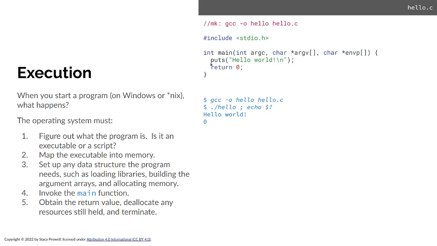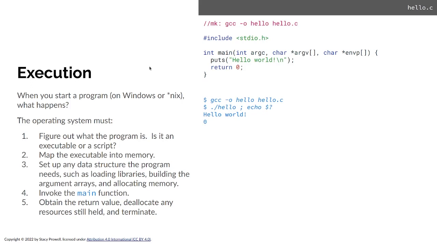What we do is we call puts, which is just like printf without all the fancy extra features. It just writes a string straight out. And we puts hello world with a new line. We return 0 and we're done. We can compile that and we can run it and it'll print hello world. And if we do an echo $? after it, it will tell us 0, return 0. This is a way of seeing the return value.